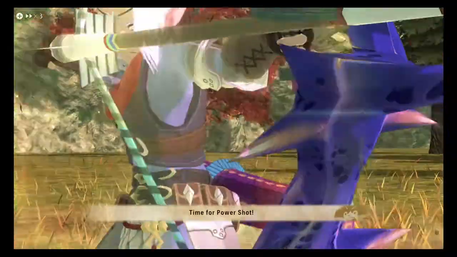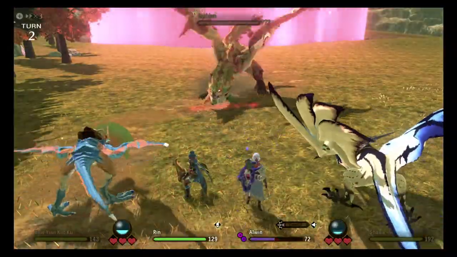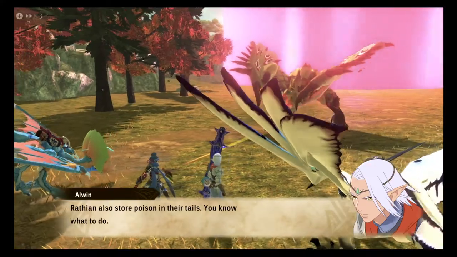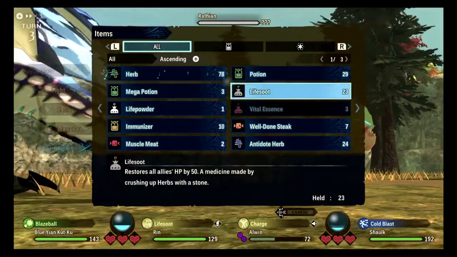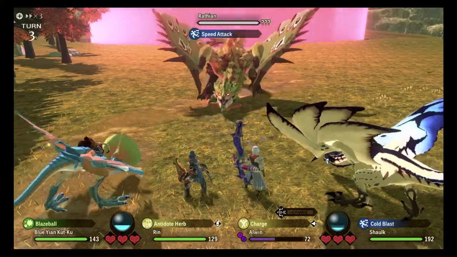Ooh! Poison tail flip. Raiden is also... what? Storing poison in her tail? You know what to do? Yeah, that's what I'm aiming for. Okay, let's chop the tail off. But first, maybe let's get rid of that toxin in your body.